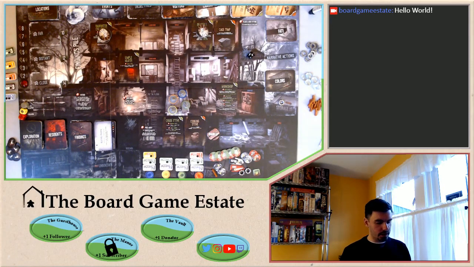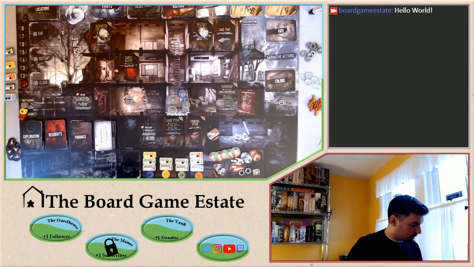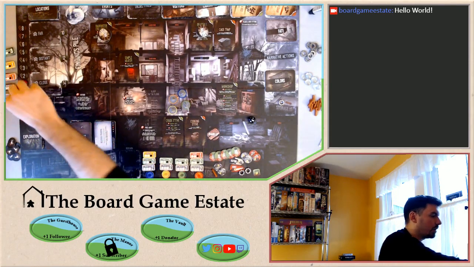So we are at dusk. Each character should drink 1 water. We have no water. For each character that did not roll the black die. Okay. A 6. So we raise his misery by 1.